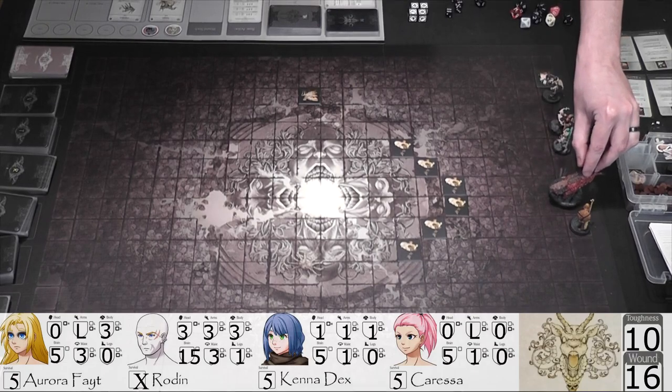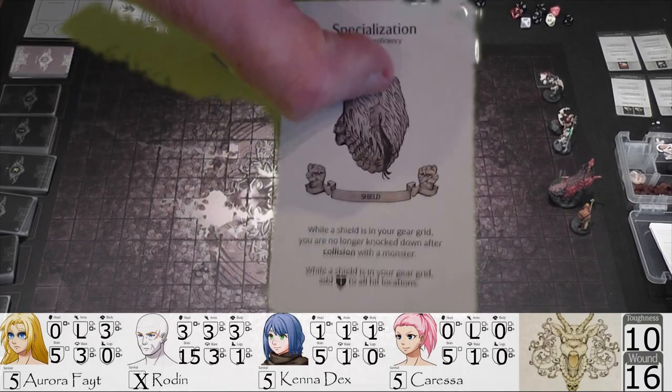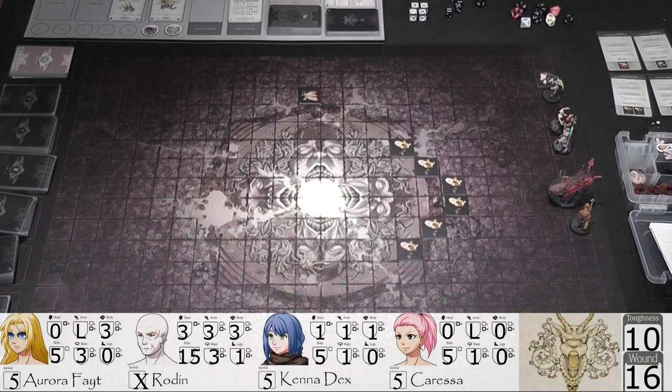Cause collision. Now Rodin's not knocked down because Shield Master, or he's Shield Specialist. So, when shield is in your gear grid, you are no longer knocked down after collision with a monster. So he's not going to be knocked down, but he will suffer 2 damage. I mean, I'll roll it anyway to his feet. Who cares? He's immortal. So he's down to 13 insanity. Okay. And he's not knocked down, so he's standing. And that was the end of Diabolical. Now that's the end of the turn.